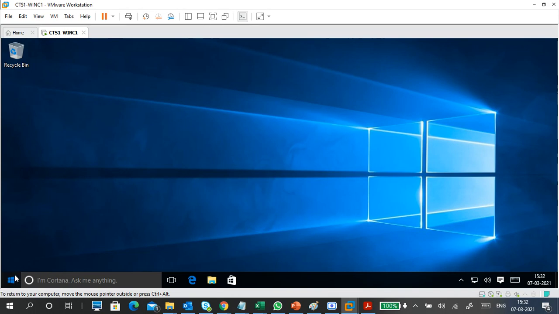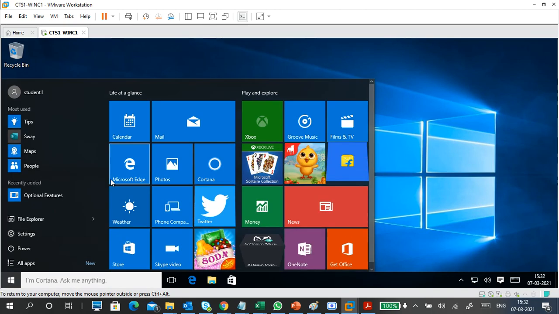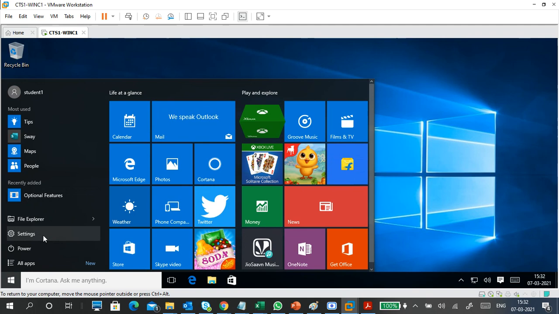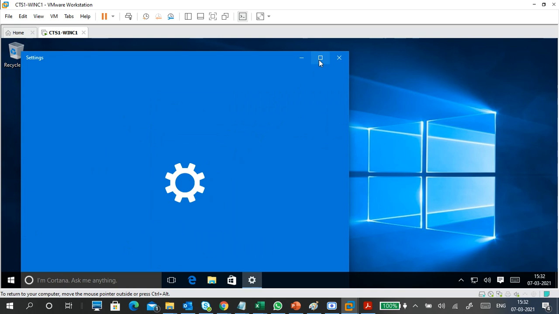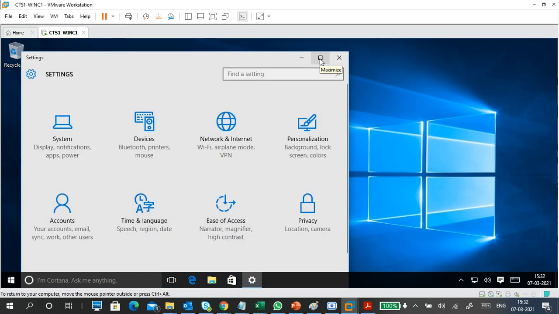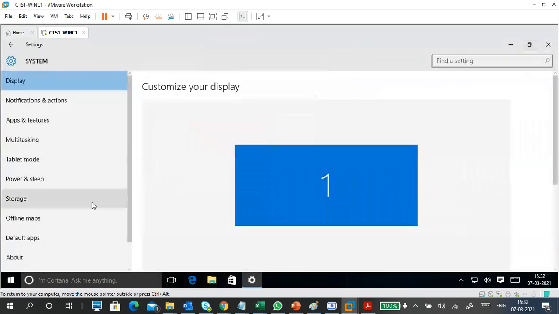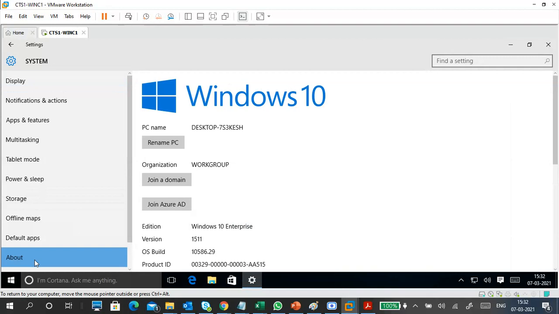What about this one? Go to Windows, click on the Windows button, settings, system, about.